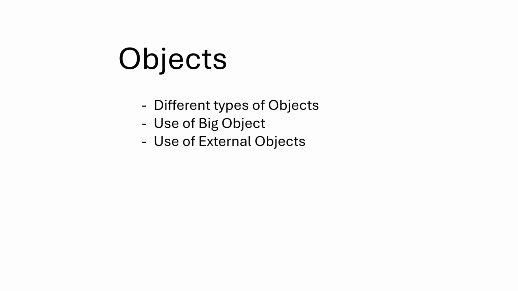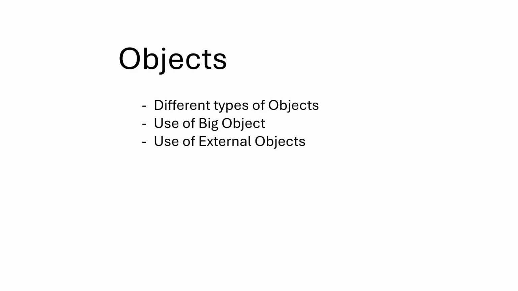Now people only say custom objects and standard objects, but if you think about it, there are big objects and external objects. If you talk about these types of objects as well, this makes your interview much more interesting. That shows that you have gone beyond custom objects and standard objects, right? They'll also ask you when do you use big objects, when do you use custom objects, when do you use external objects, and all that stuff.